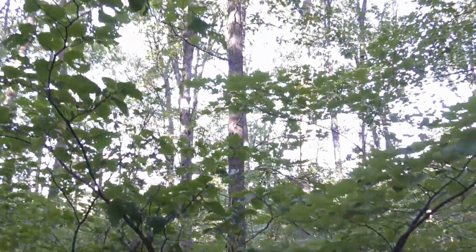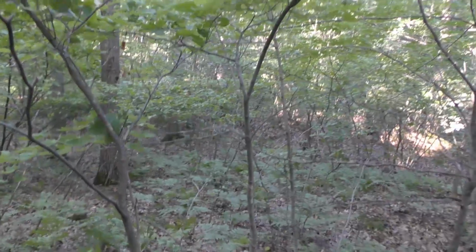But yeah, I'm standing right at the spot. That tree right over there was the tree I was looking at, but there would be no way to shoot now with all these leaves. So that's one thing to keep in mind. If you're scouting in March and then you come back when all the leaves are growing in, it really cuts down on the shooting, and a lot of spots you won't be able to shoot because I can't cut these trees down on public land.